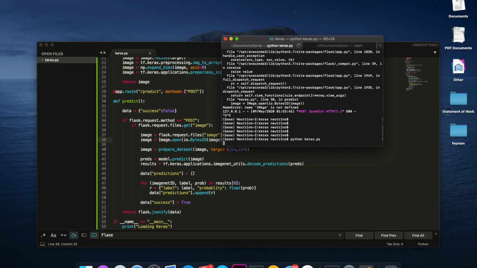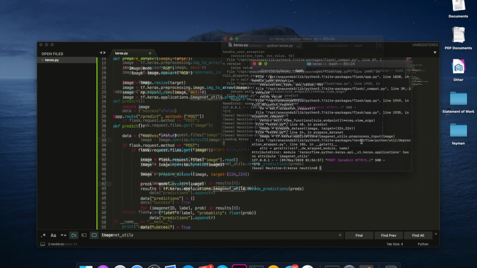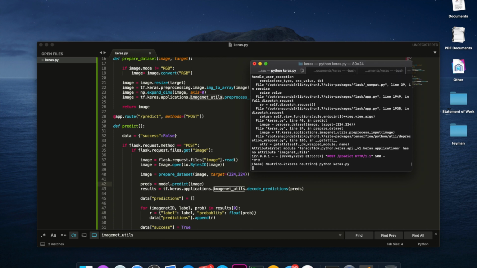Yeah, these are common mistakes that we make, so you can also learn from this. Run the file again. We had some errors, so we corrected them. There was some issue with my TensorFlow version.